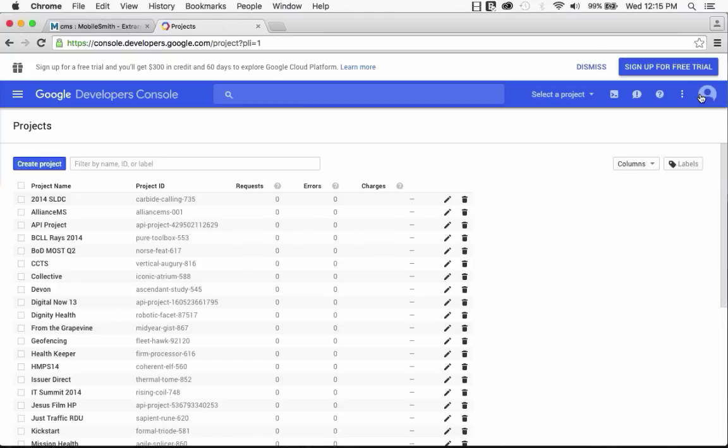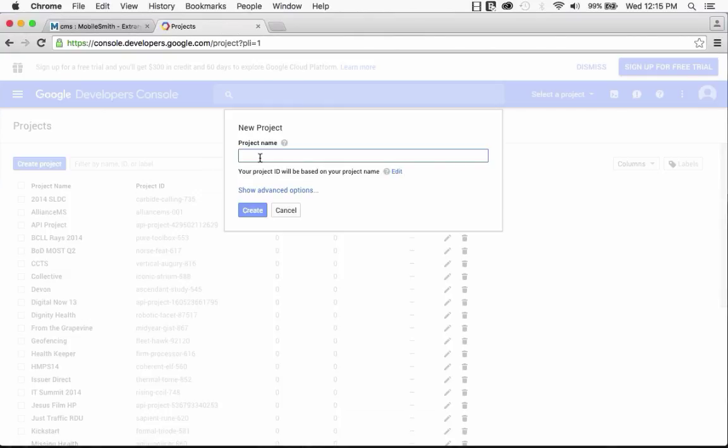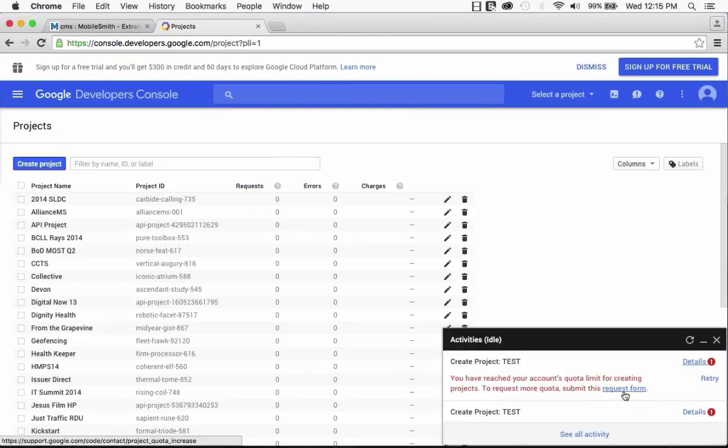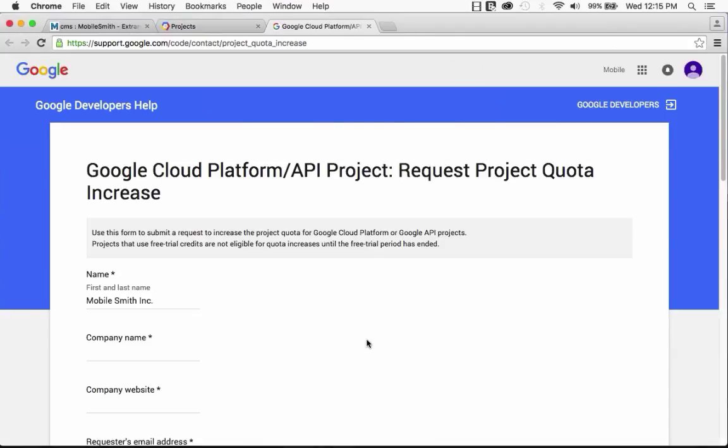Is that a common problem that people see with having too many Androids? Yes, so Google has updated their developer console because I'm sure the reason is because people were creating too many and it's probably clogging up their server. So they put a limit on it, but you can request more. So you can always request more if it rejects you creating a new project. They have a link to a request form, so you could ask for more.